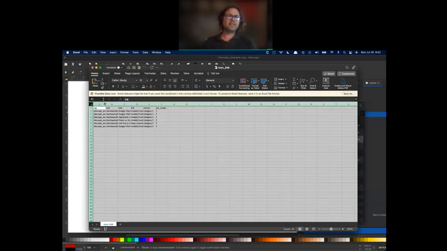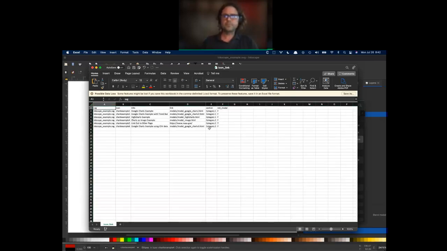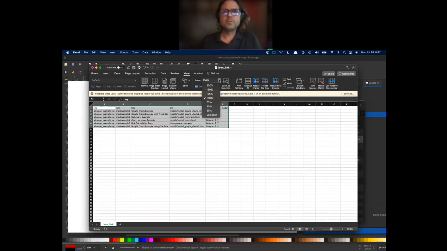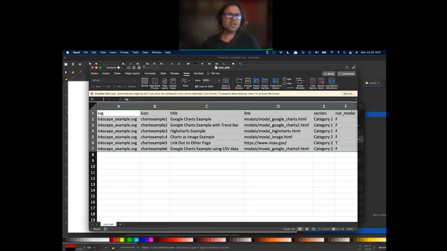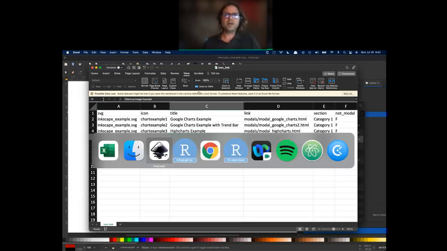If we look at this table and zoom to the selection so you can see all this, this chart example 4 is the icon and how it's identified with that layer. This is the SVG that it's coming from. And then chart as image example, that's what we saw.